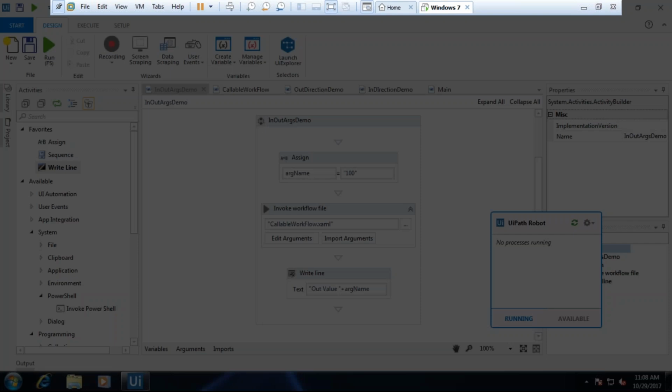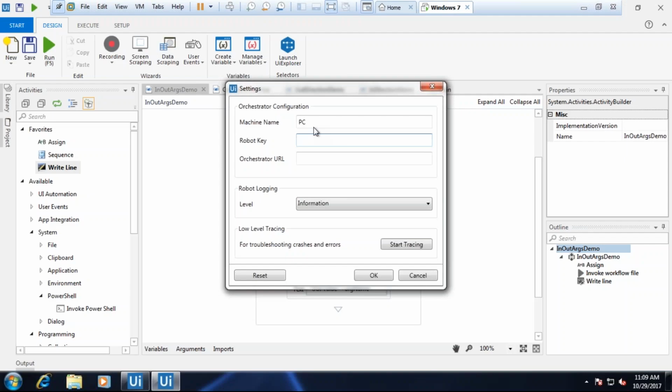This is where we connect your UiPath and Orchestrator. Here we have to give your Orchestrator URL and the robot key. The robot key is nothing but your system's local key, which is going to be generated from here.